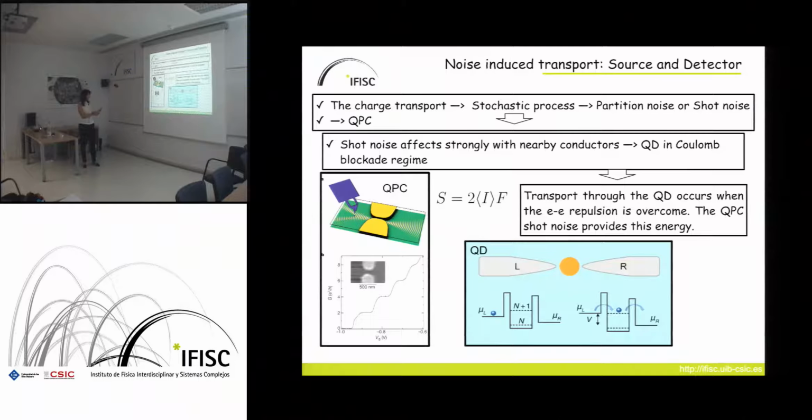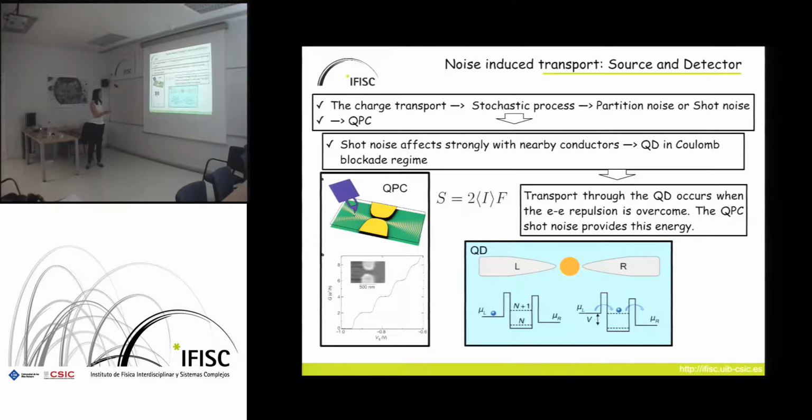So then it's clear that through the quantum point contact you have some current that at the end, due to the Pauli principle, induces a noise, which is the shot noise or partition noise, that can be given by this simple expression. For the quantum point contact, this F is the Fano factor, which takes into account the transmission through this constriction that can be unitary or not.